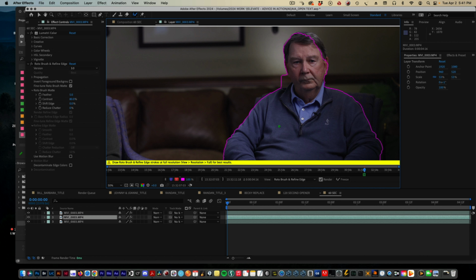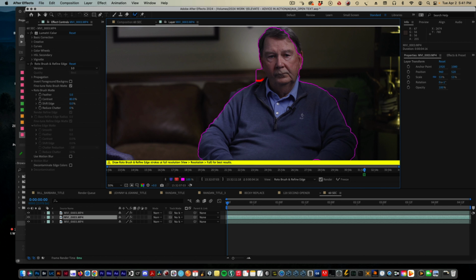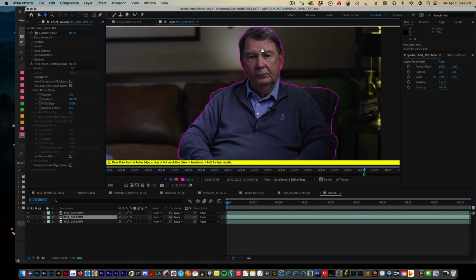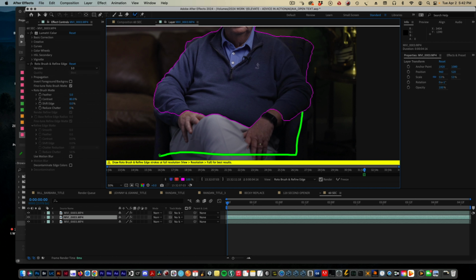Let it decipher it on its own. And now I can go ahead and refine it. Hold the Option key to subtract. Subtract that. I want to add just this little bit of the couch right there. I did a pretty good job. Add this right here. Too much. I'm going to add that. And I'm just going to continue to come in and refine it. It sometimes takes a couple times just to get it exactly right. But I do find that the program does a pretty good job of making intelligent guesses about what you ultimately want to have. I'm just going to pull this in a little bit more down here.